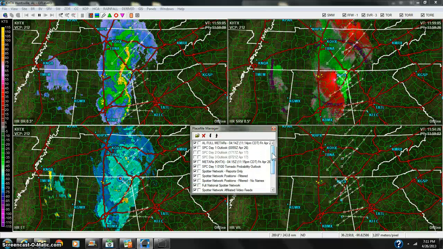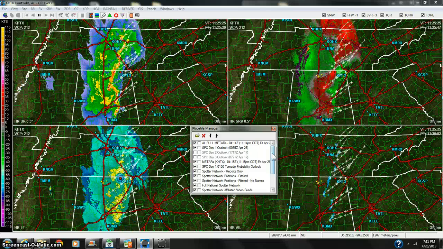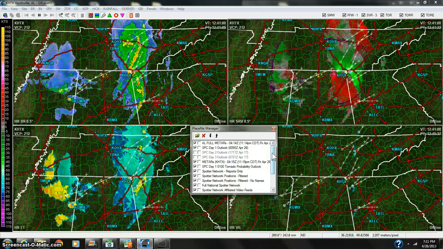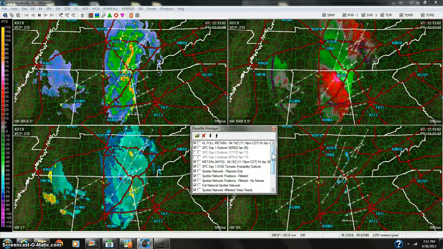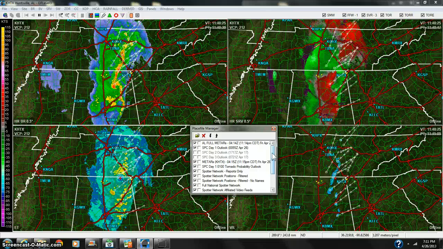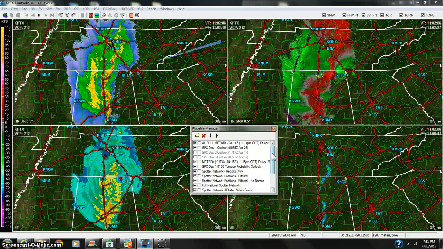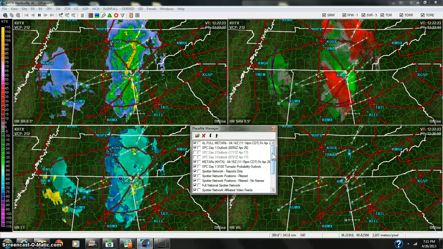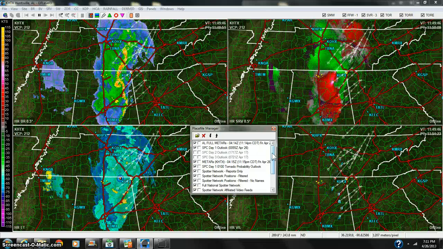So one of the first is you can download historical data from the National Weather Service and review that data in GR Level 3. Of course, with the version 2 that I have here, you have the capability of dual pole technology review as well. Unfortunately, for April 27th, we did not have dual pole radars to help us with this outbreak, which may have been why they've upgraded them all since.